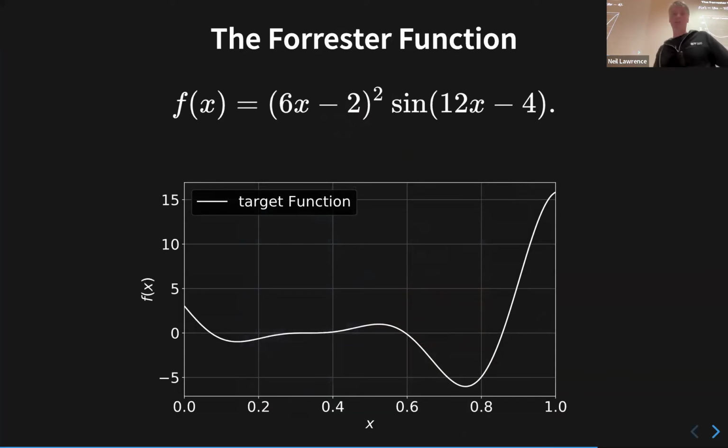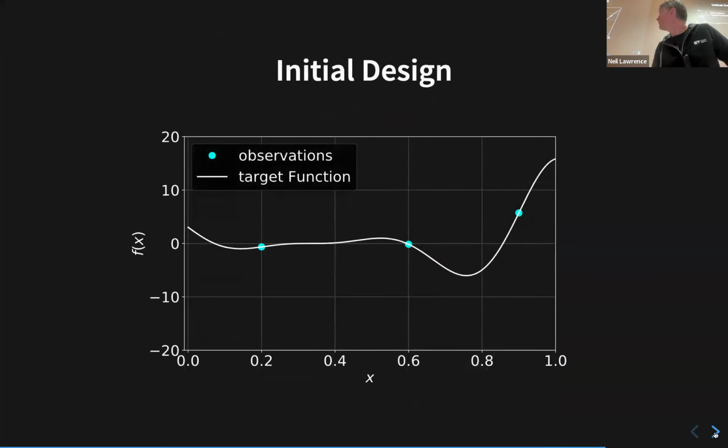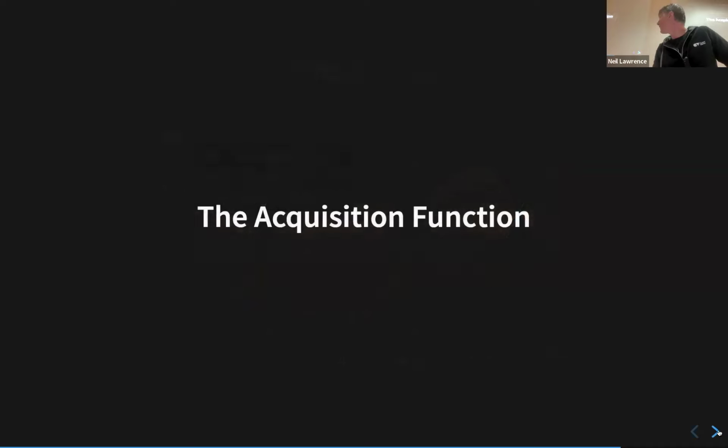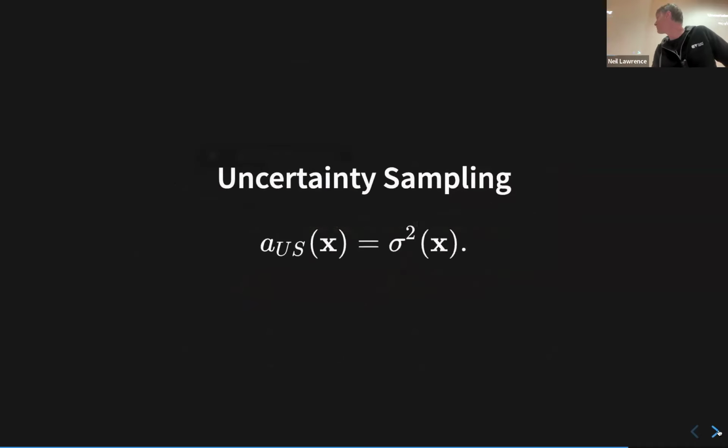And it's the one that you've been using for Bayesian optimization, but we can also use it for experimental design. So if we get an initial design from our design of experiments that looks like that, and we're trying to fit Gaussian processes to it. So I've tried to show you the sense of the error bars here. What we then want to do is choose an acquisition function.